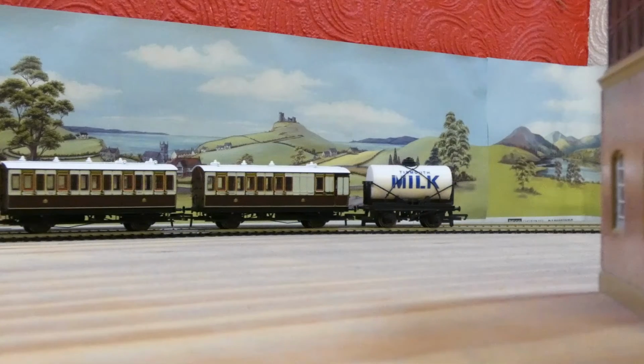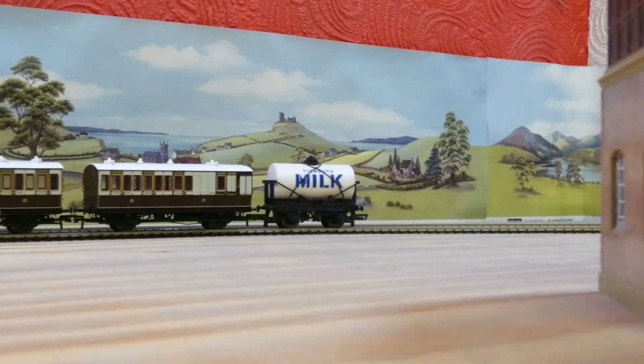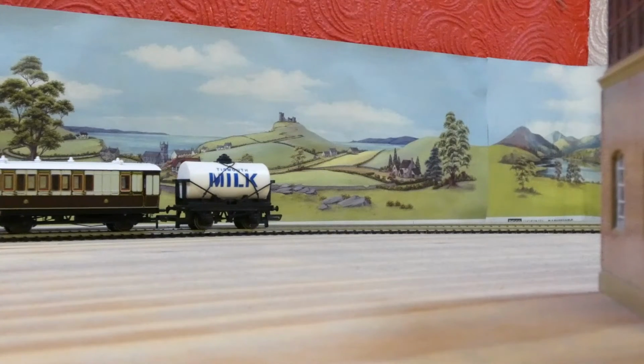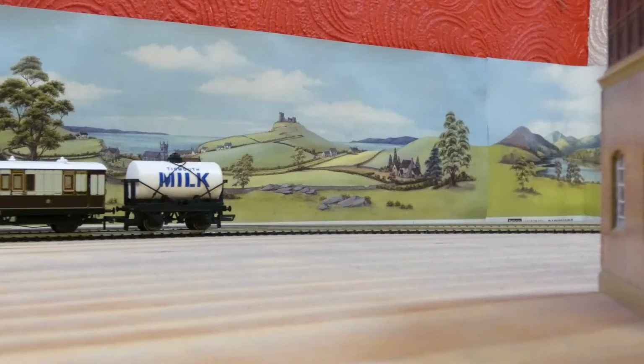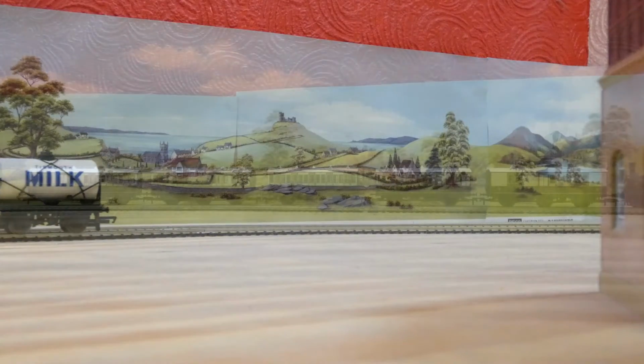Like I said, the full brake does have lights, and I paid £36 for that. All the rest were £30 each because Hattons cancelled my order because they had too many orders for it and they just cancelled my orders. It's happened to a few people online.